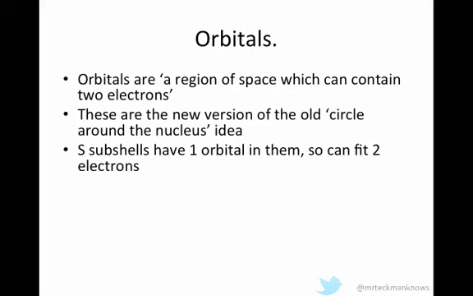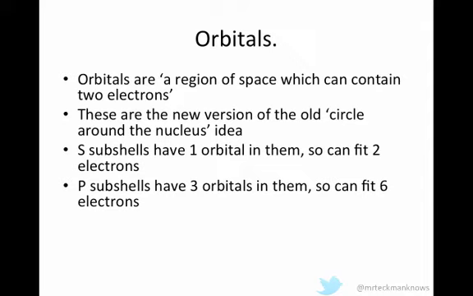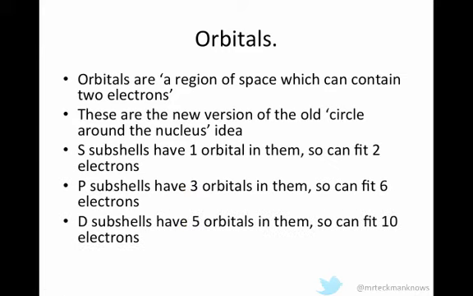So that's why at the top of the periodic table, in the first period, you only have 2 elements, because you have helium and hydrogen filling up the 1s subshell, and there's only 2 electrons you can fit in there. In the second period, you've got the p subshell as well, which adds another 6 electrons we can fit in. So that's how we can get up to 8 electrons in the second period. We can put 2 in the first, put 2 in the 2s subshell, and then 6 in the 2p subshell. So p subshells, 3 orbitals, s subshells, 1 orbital. D subshells have 5 orbitals in them, so it can fit 10 electrons.